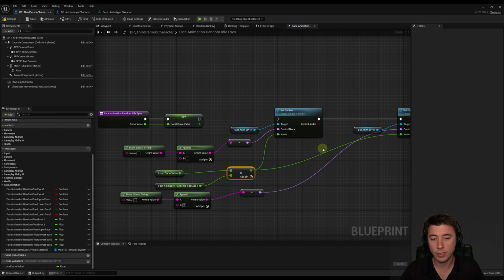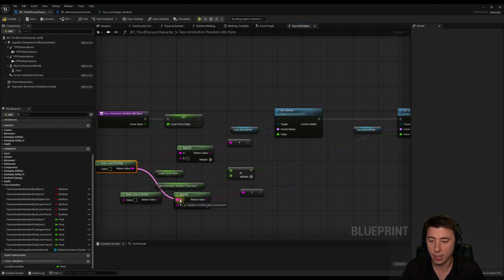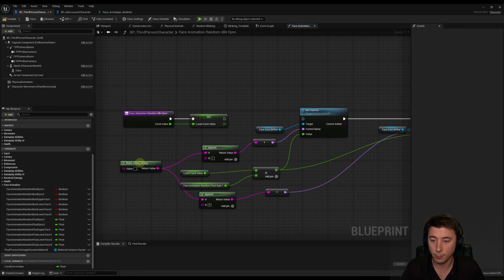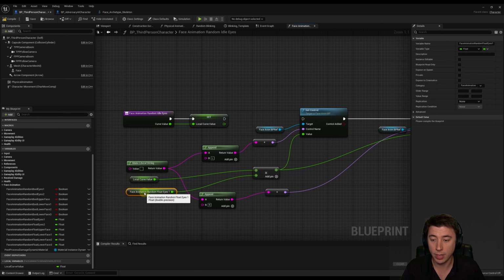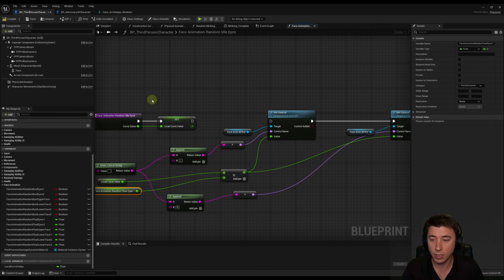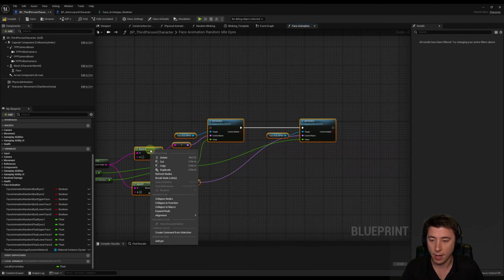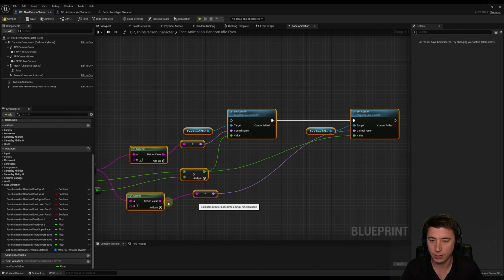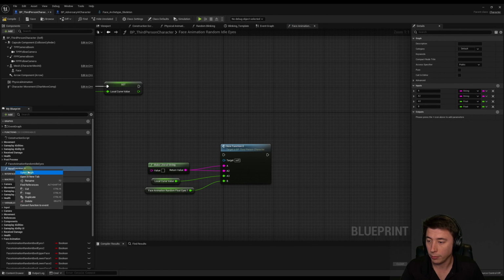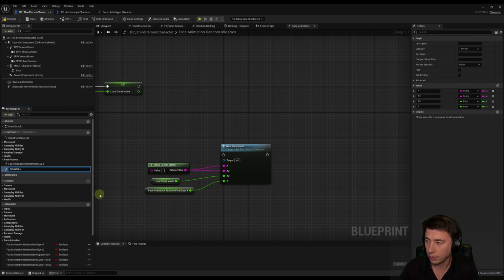We want to make sure the left side and the right side are both identical, because if our left eye moves this way and our right eye moves that way, it's not good. And actually, there's one more thing I can do to simplify. So this is going to be connected up here, because it's going to be the same exact make literal string for both. So I'm going to drag both of these out below, because these three are going to be outside the function, but everything else is going to be collapsed into a function. So we'll select all of this, and then right click, and then collapse to function. And this function is going to be titled, if we right click, rename, update left and right facial animation.